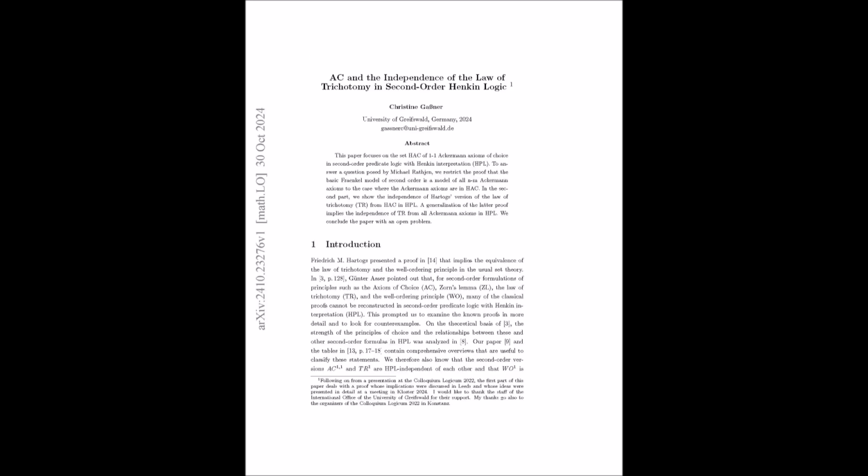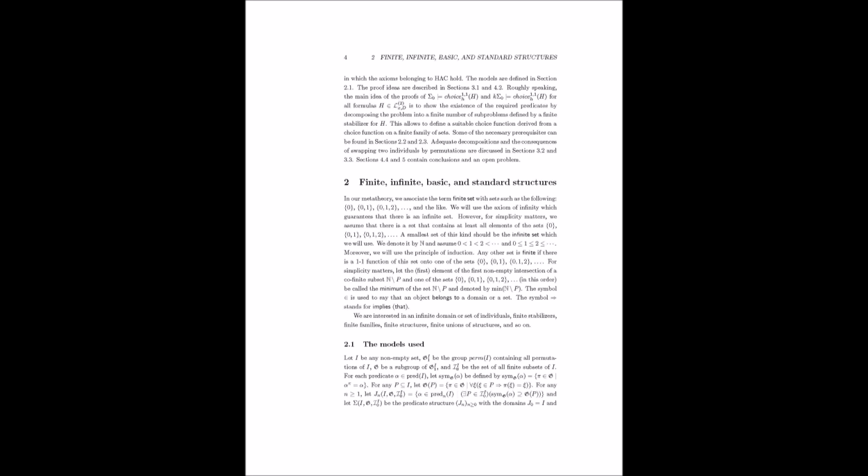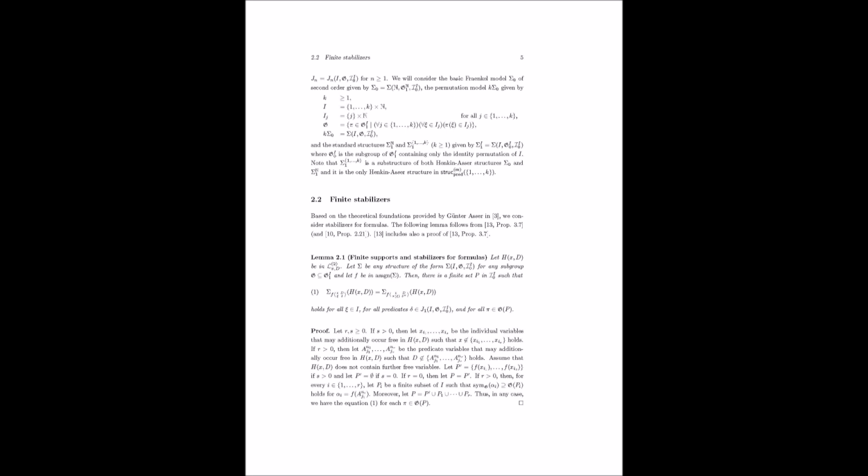And Gassner, true to her insightful approach, leaves us with further open questions and avenues for exploration. On page 14, she touches upon this concept of dependent choice, or DC, and its relationship with the principles that we've been discussing. Can we briefly explain what dependent choice is and why it's relevant here? Dependent choice essentially allows us to make a sequence of choices where each choice depends on the previous one. It's a slightly weaker principle than the full axiom of choice, but still powerful enough to prove many important results.